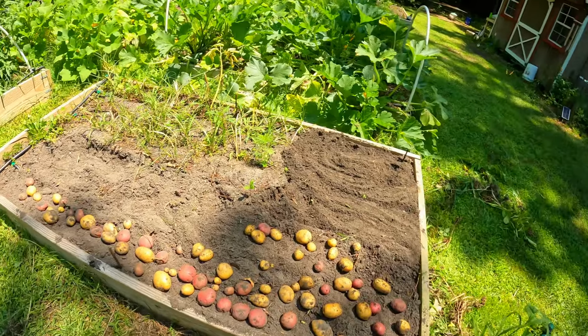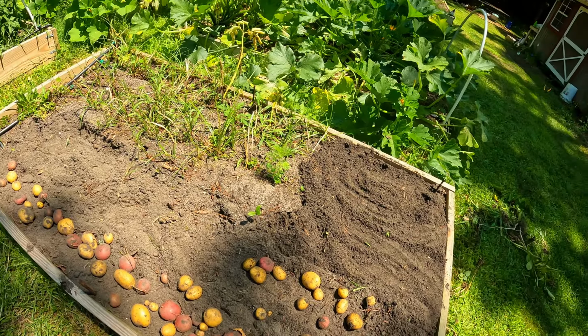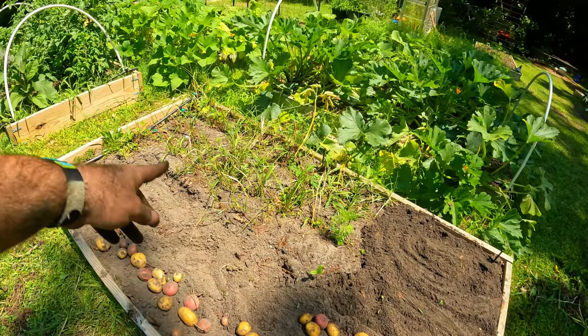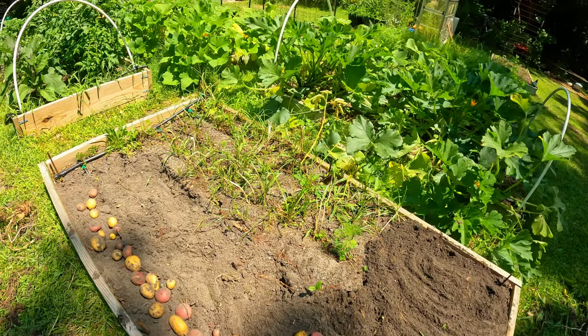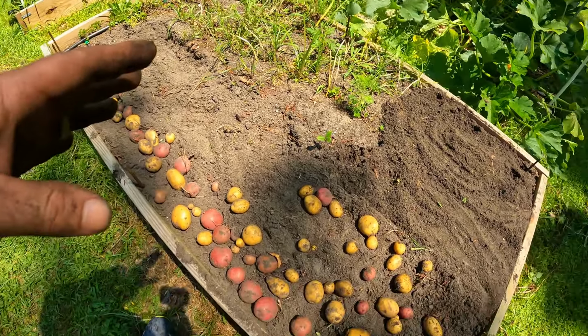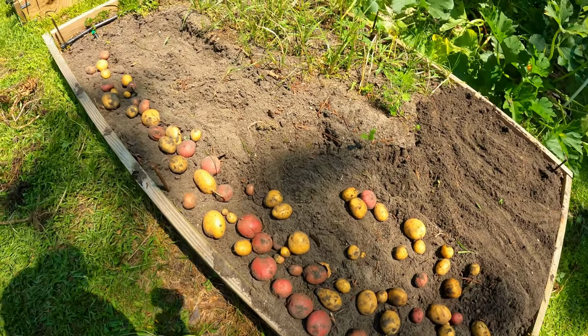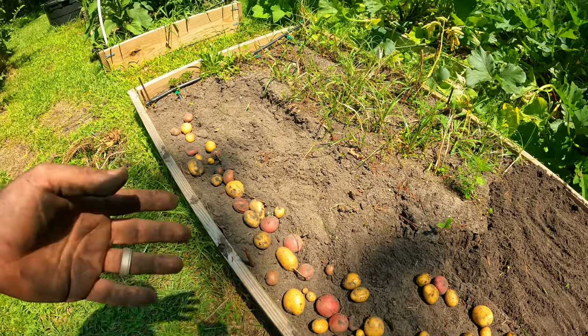So we've done just over half the bed, and I'd say we got a pretty good haul going on here. So I'm happy about that. We've got just this little, I don't know, quarter of the bed left, something like that. But you can see, I've noticed a few things so far about the potatoes. So we've got a mixture of red and gold. The golds are Yukons, the reds, I don't remember what they are. If you want to know what they were, you can go back to when I was planting them back in February or even January when I was preparing the potatoes. But what I'm noticing is I'm getting anywhere from 3 to 5 taters per plant.